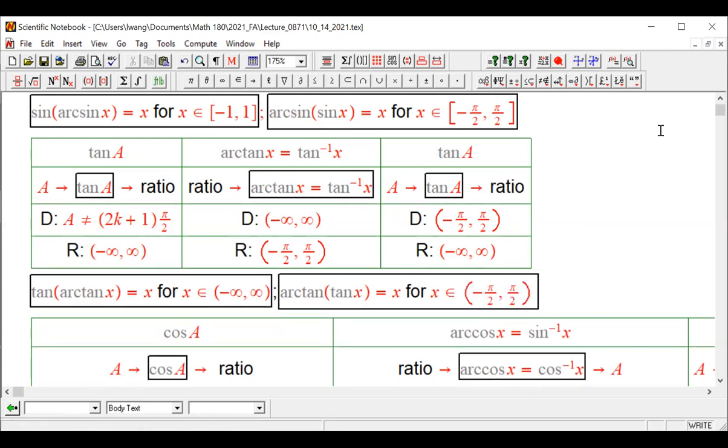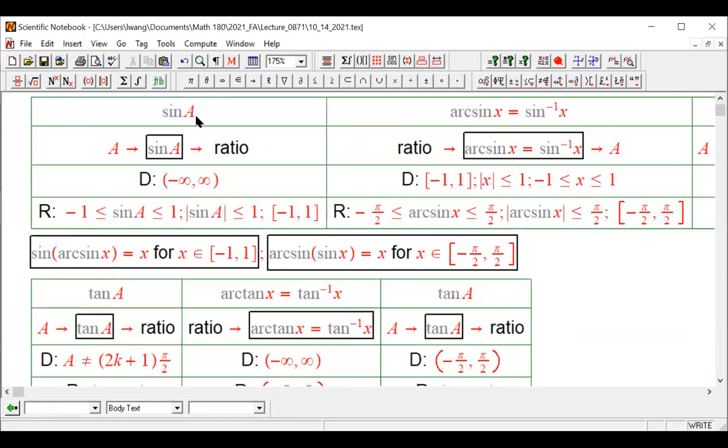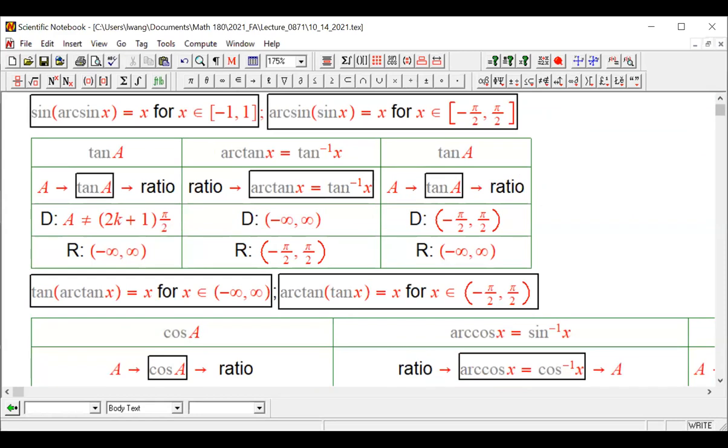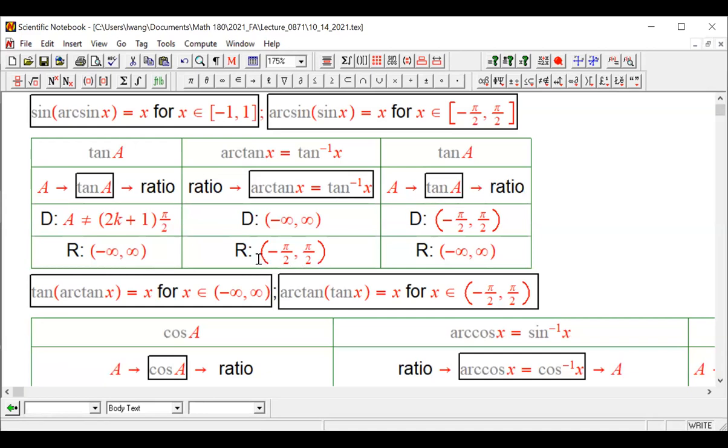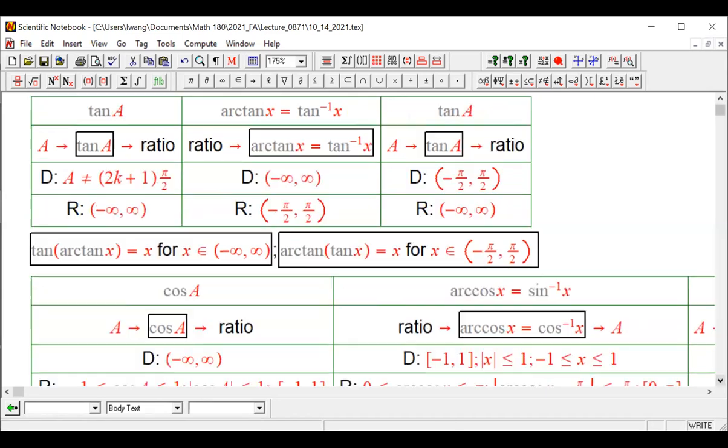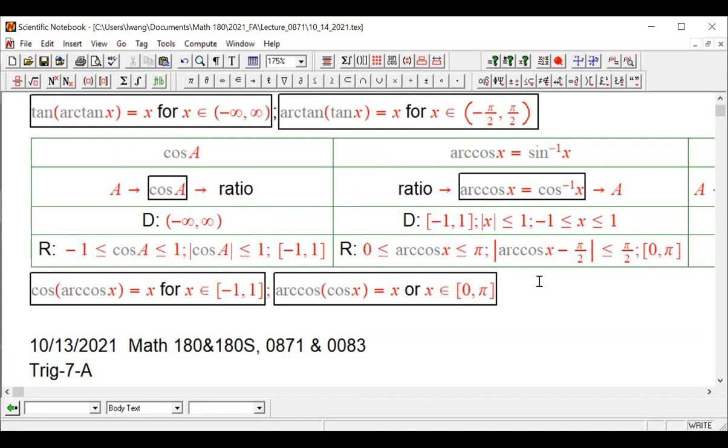You can see there are some similarities between ArcSine and ArcTangent, similarities, not the same. It's on the range. The range for ArcSine is between negative pi over 2 to pi over 2 inclusive, and for ArcTangent, the range is between negative pi over 2 to pi over 2 exclusive, meaning negative pi over 2 itself and pi over 2 are not included. So with that comparison, how about cotangent?